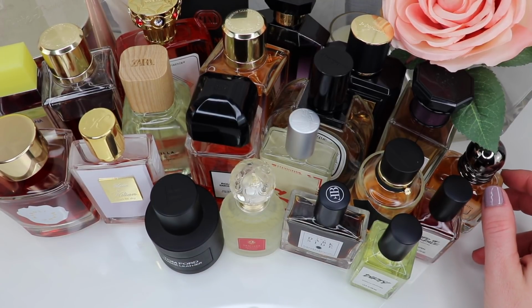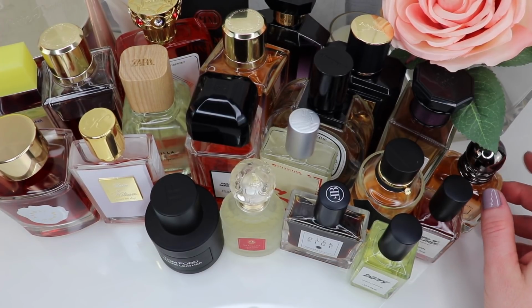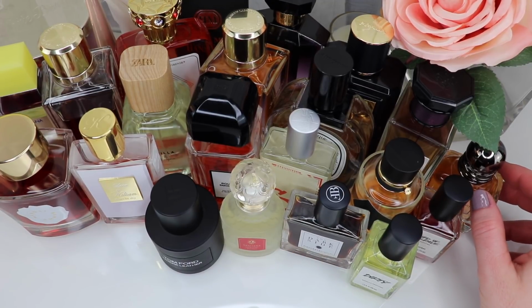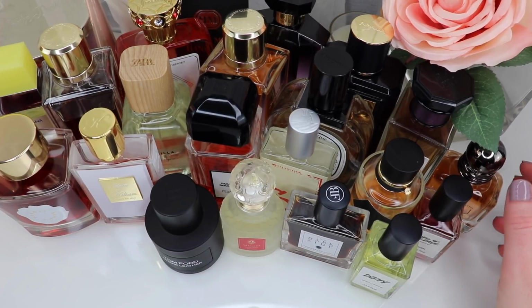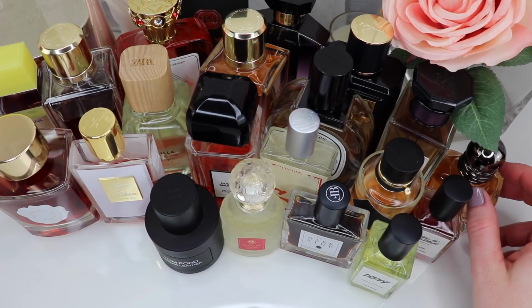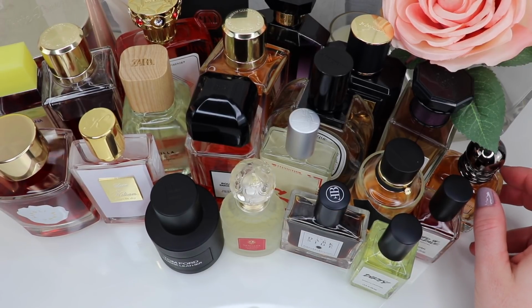Now, I will say that I actually do enjoy the way all of these smell to some extent. Now, like I said, patchouli and amber and orange blossom maybe are notes that I'm not as in love with at the moment, but I still think that they're good perfumes and I can appreciate them. And I like them enough to keep them for however long I did keep them. Some of these I've had for a long time. Some of these I've gotten more recently, but none of these were things that I blind bought and then immediately was like, no, I hate this. Long story short is, I do like these, and I don't think there's anything wrong with any of these fragrances.